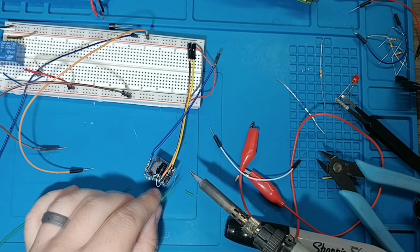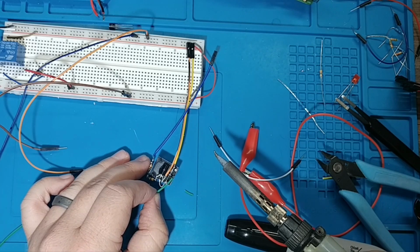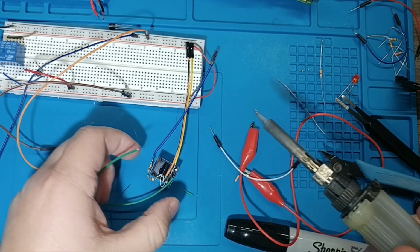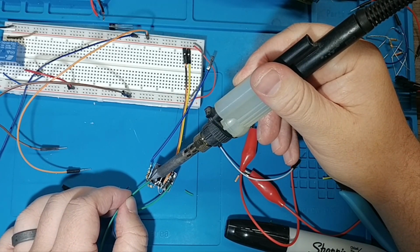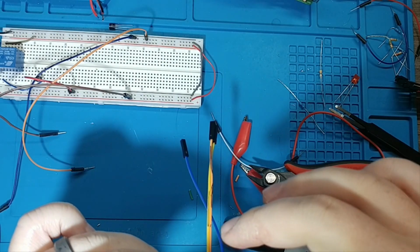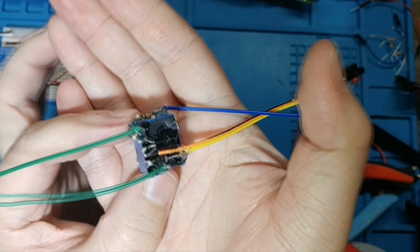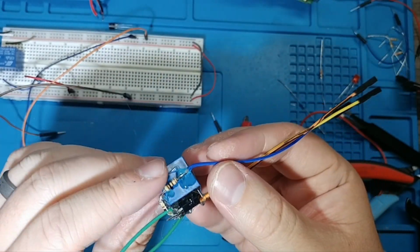Here I'm just soldering on the last 2 wires. These are the outputs. So those 3 wires you see from the top, that's power, negative, and then the trigger. And then these 2 green wires coming out of the bottom, those are the 2 connections that will close when the relay goes off. Alright, it's still cooling, but that is our relay module, made tiny.